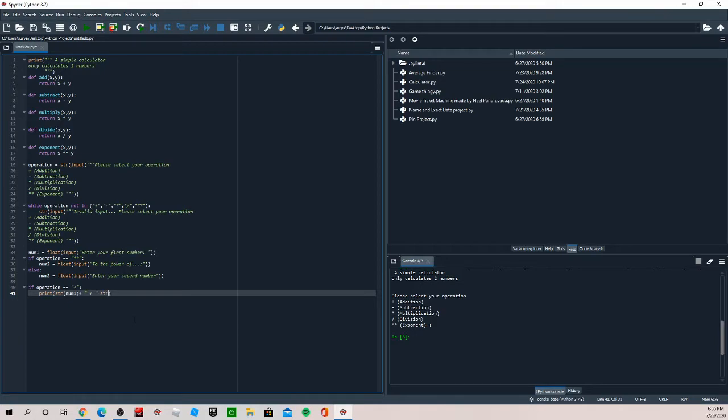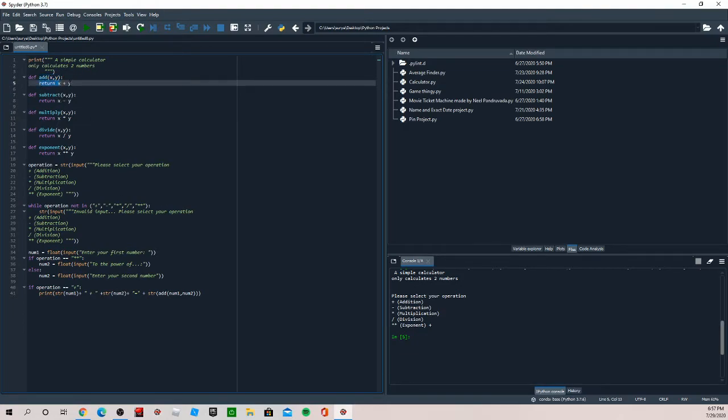Then we're going to write over here str num2, and then over here we have to have another addition sign to say we're adding this variable in. And then we're going to have one here, equal to, and then we're going to add a string, and it's going to say add, which is calling our function add, but not xy. We're going to have it add num1 and num2.